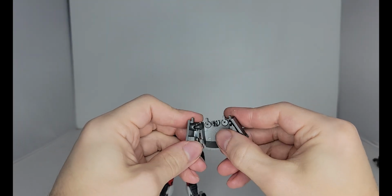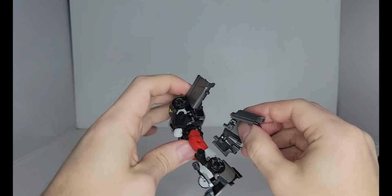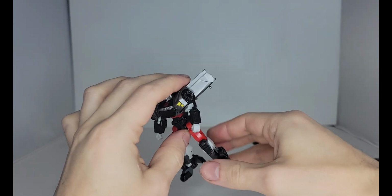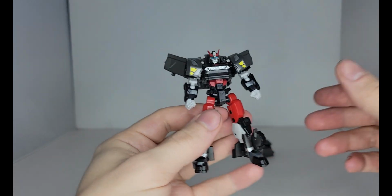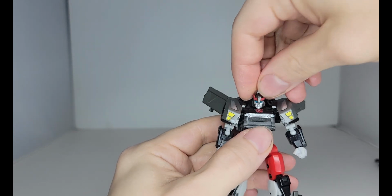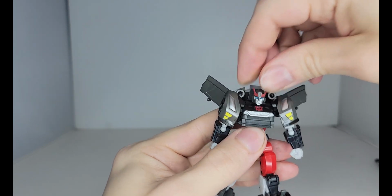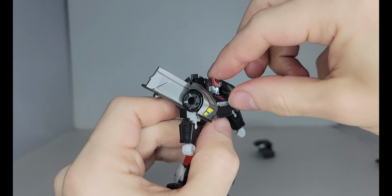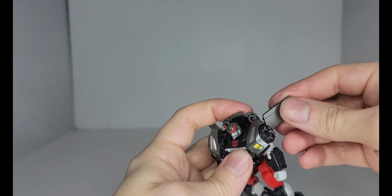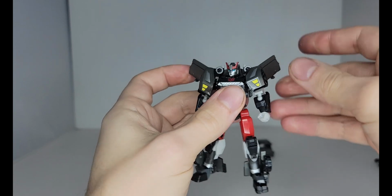But these little skirt parts here do move on these ball joints, and then this piece here on that ball joint there just flops around a lot, and it gets in the way. So I'll just, yeah, whatever. But as far as articulation, in his head he has a ball joint, so you can do what ball joints do with the head. He can look up pretty far, look down a little bit, side to side. He does have quite the chin, so he can't really go too far down on the head, but it's good enough. The wings are on ball joints, so you can move those around, and there's a hinge up in the door, which allows you to pivot those around.